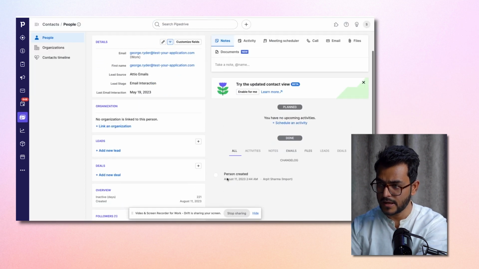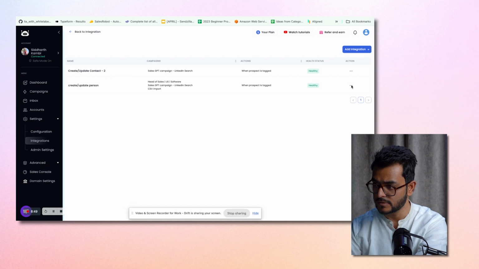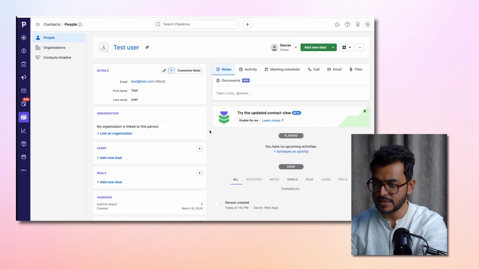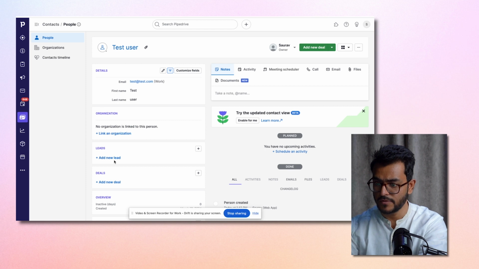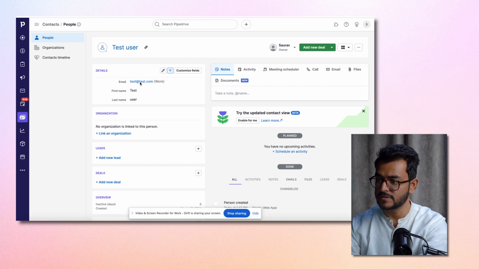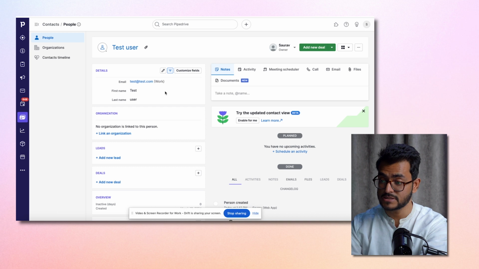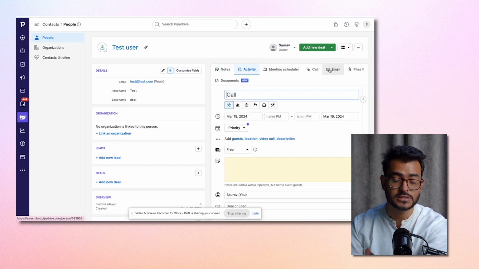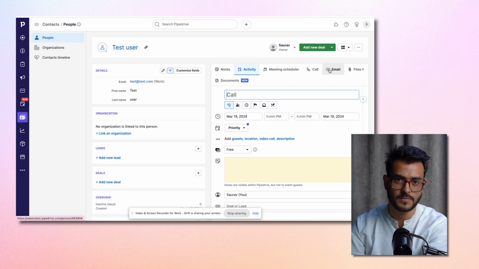Yeah, so that's where this shows up in one of your contacts. So what you can do basically is, we can just search for this person in all categories. Yeah, let's just look at testing it again, and this will go. Yeah, so once you click on test at test.com, it will show up here, right? Okay, so let's hit this test button and we can see the prospect. Okay, so now we can see that this person has been put here automatically in our Pipedrive instance. So what we can do is we can schedule the next activity, we can send them emails, we can nurture them until they become a solid lead for us or ultimately a customer.